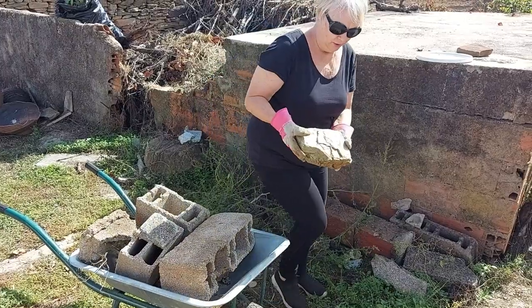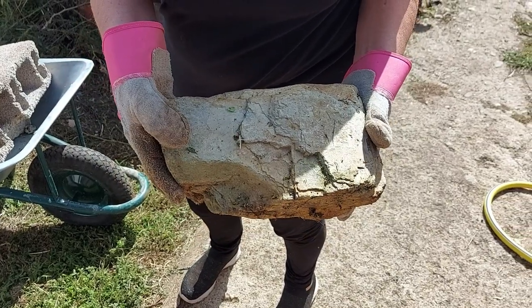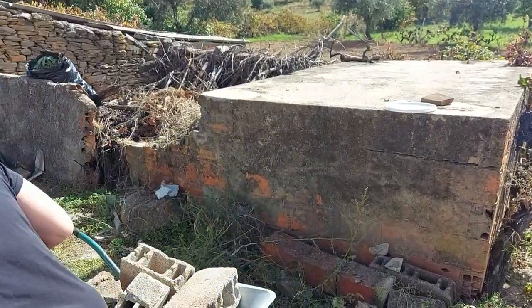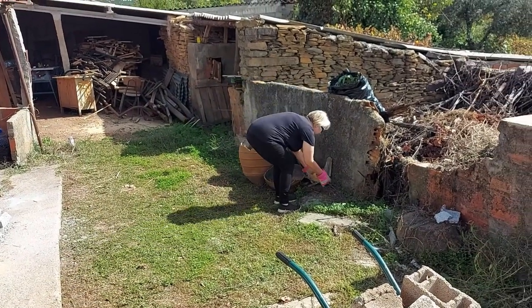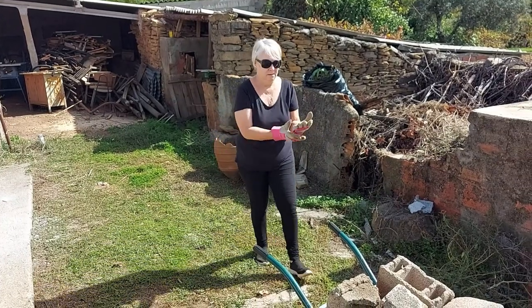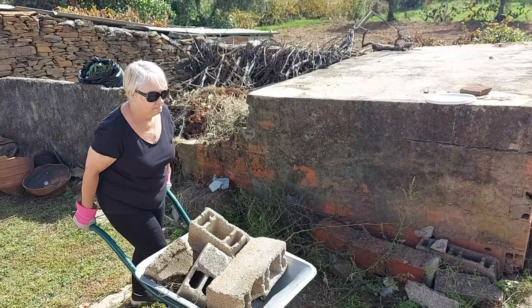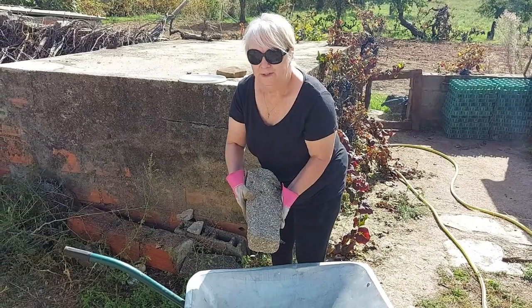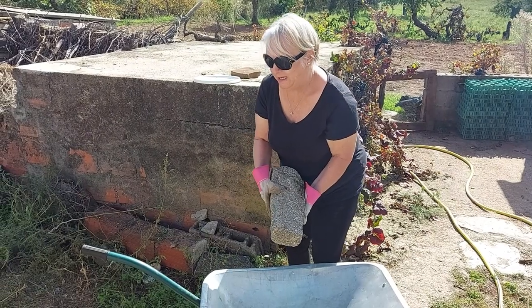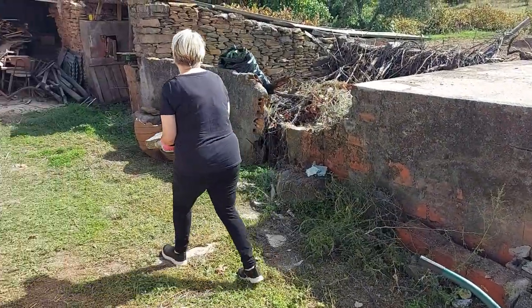There's quite another nice stone. I think it's probably what's used for shished walls. In the side garden, we do have a part of the wall that's fallen down, so these will be quite useful to rebuild that. I'm just going to take this up and dump it now. I don't know whether granite's very easy to break up or not, and Steve's not here at the moment, so I'm just going to pop this to one side.